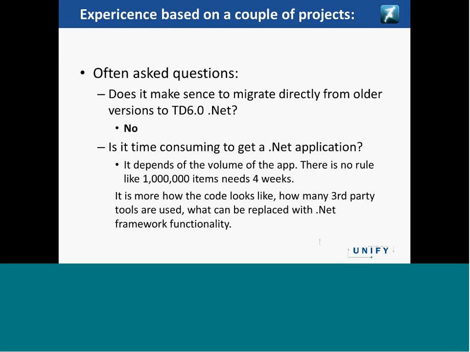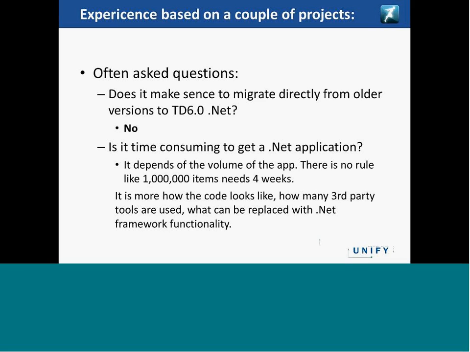It depends on how time-consuming it is to get .NET applications. There's no rule, like 1 million items need 4 weeks. It's more about how the code looks, how many third-party tools are used, what can be replaced with .NET Framework functionality, what must be done new, what must be replaced, and so on.